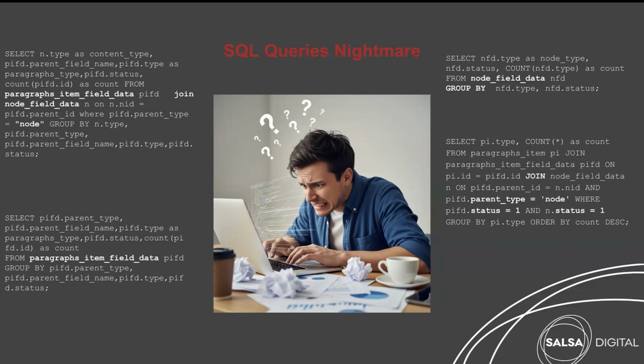And then also, did I do a left join instead of a right join? Did I join the tables correctly? Am I getting duplicate data because my join is incorrect? It's just a nightmare, to say the least. So this is the reason why I decided, let's use a module. Let's create a report that anybody else can use and can leverage from this nightmare that we were in.